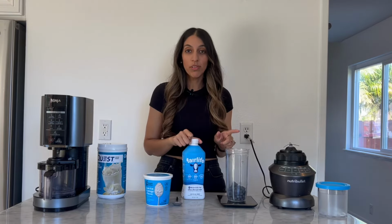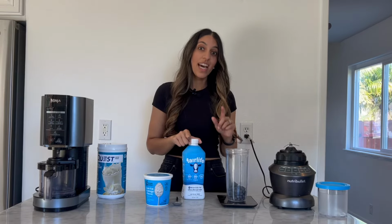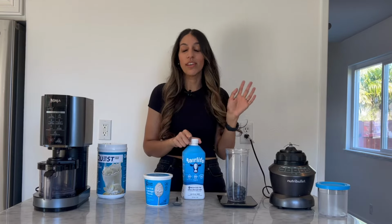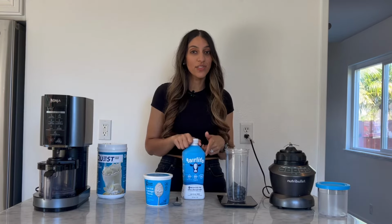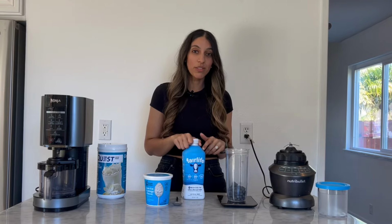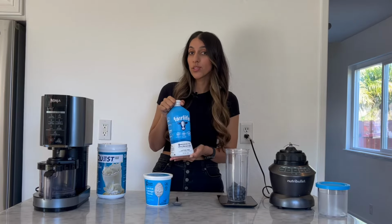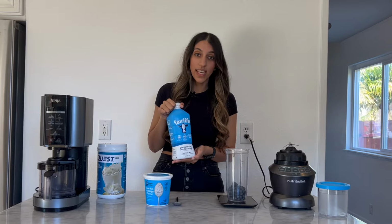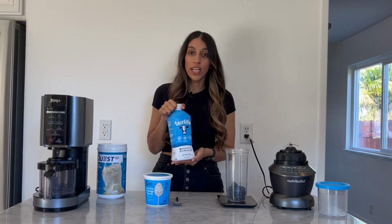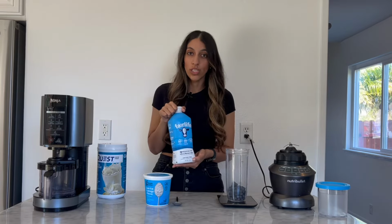Okay, so to my cup of blueberries, I'm going to add 100 milliliters of this Fairlife milk. And this is also another improvement from the recipe I did before, which was fantastic, but I really like this Fairlife milk. I just hadn't bought it in a while, and since I knew I was going to be doing a couple creamy recipes, I had to pick it up again. What I like about this is compared to a regular 2% milk, it's going to have less calories and more protein, which is always what I'm looking for, and it also tastes great. So Fairlife milk is generally something I definitely recommend, and it works really well in creamies.